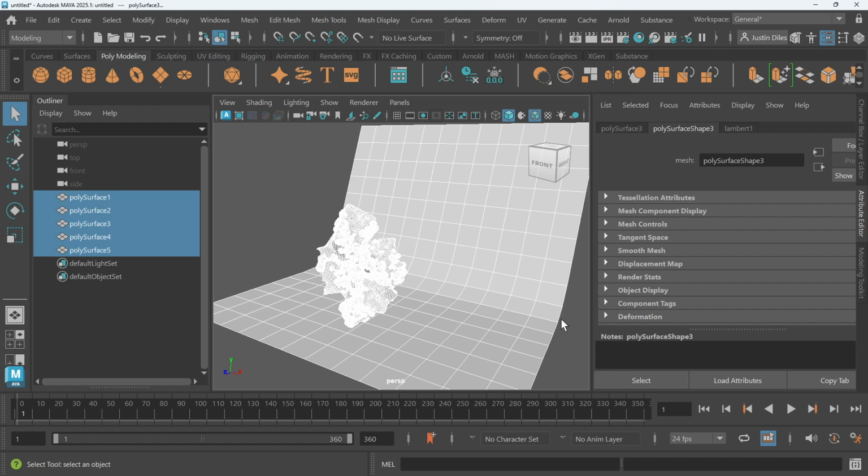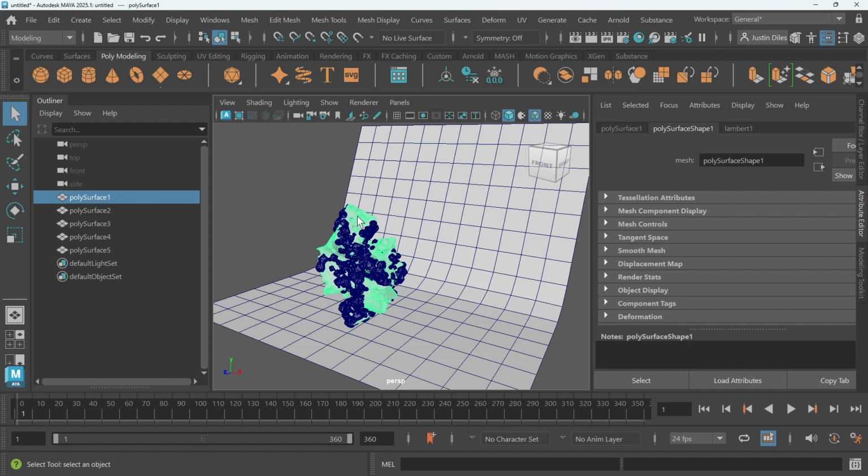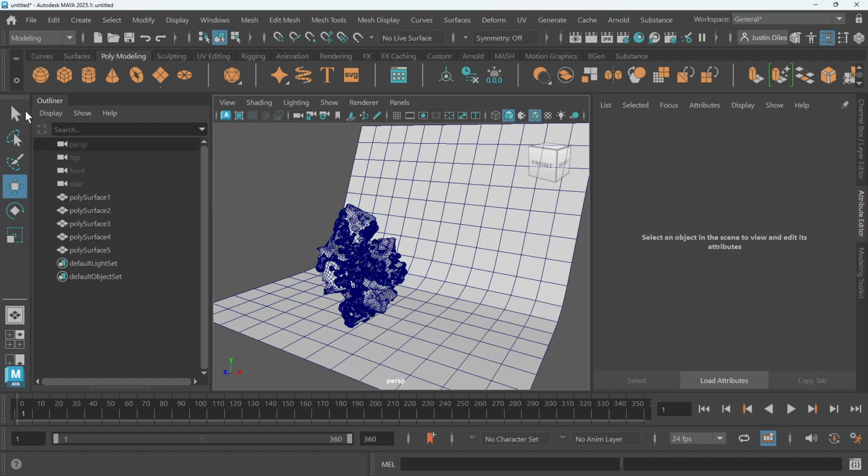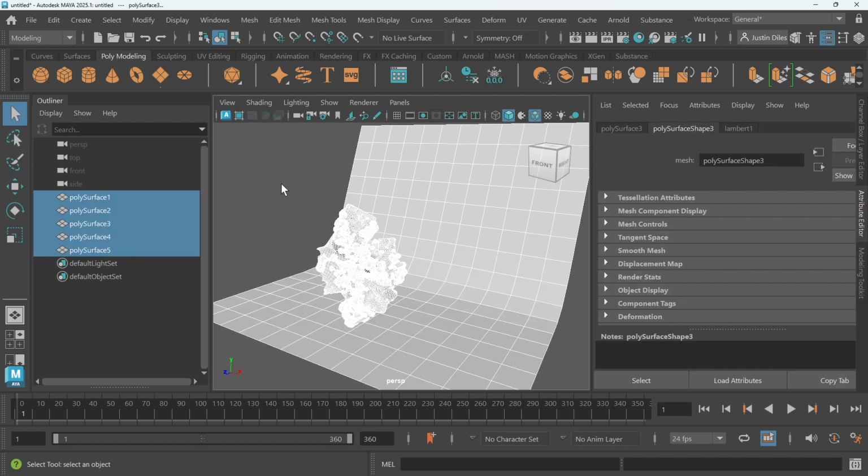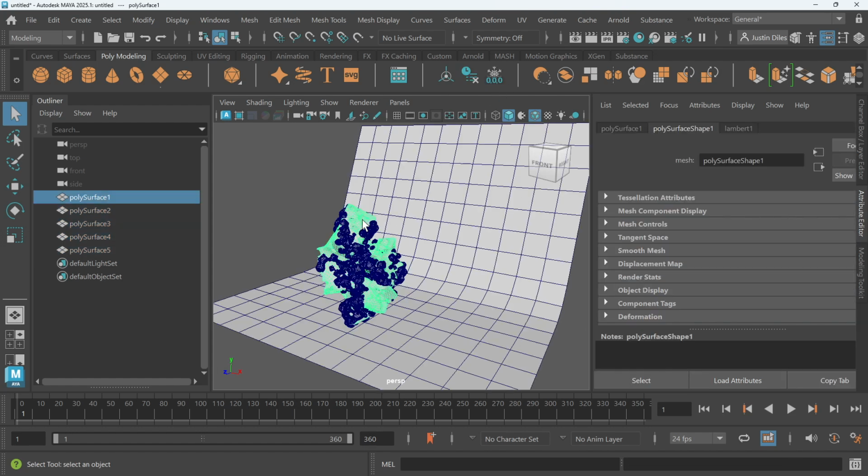While I have them all selected, let's just remember the pivot point of this object is down here at the origin. But I'm just going to go ahead and select all of these objects, center their pivots, delete their history, and freeze the transformations. And now, when I enable the pivot point for this object, you can see it's in the center.